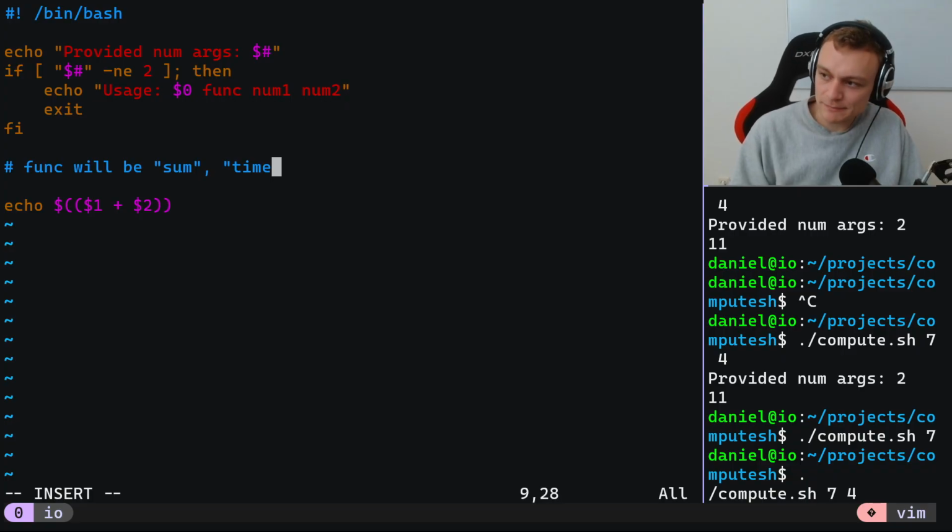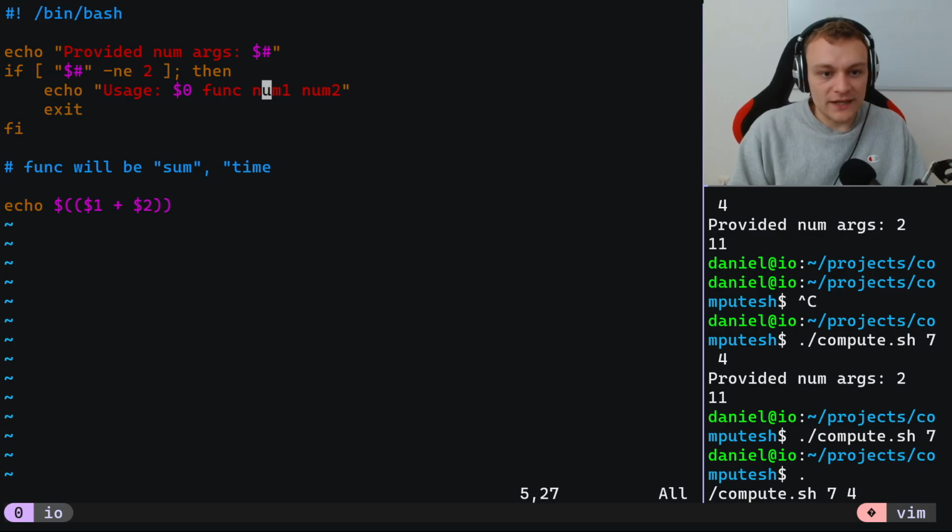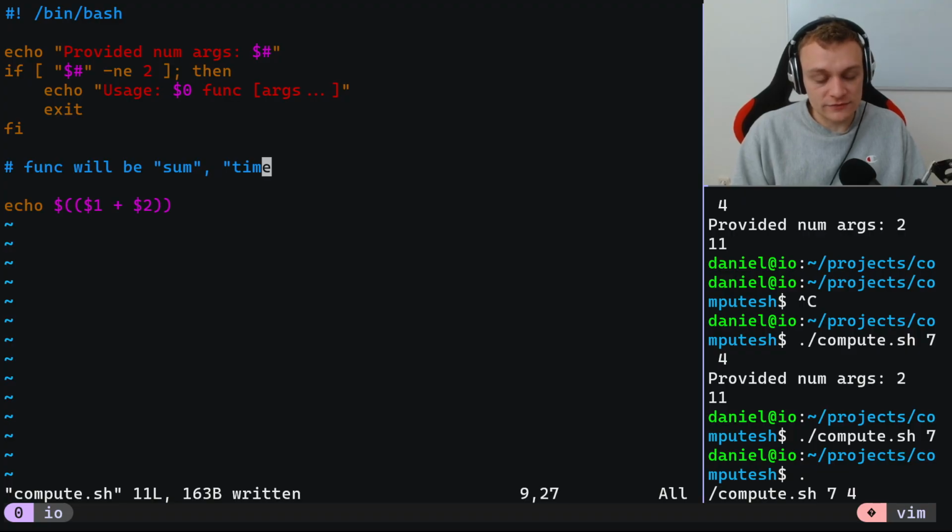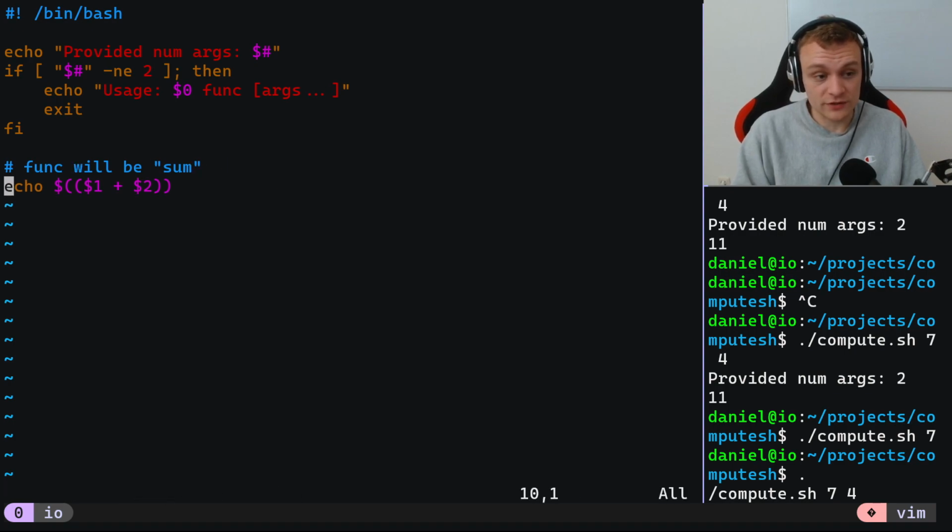What do we want? Yeah, let's say we want to support a function, and a function accepts a variable number of arguments, like so. And the number of arguments is specific to the function that we execute. And let's say the first function will be the sum, the first supported function.